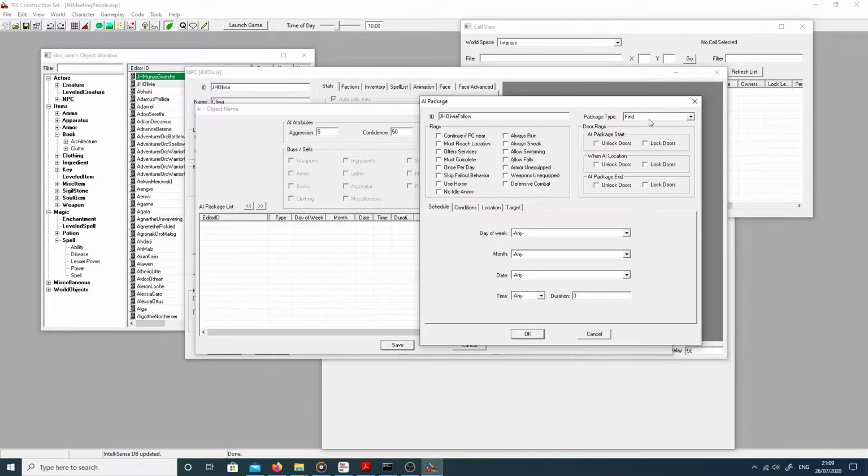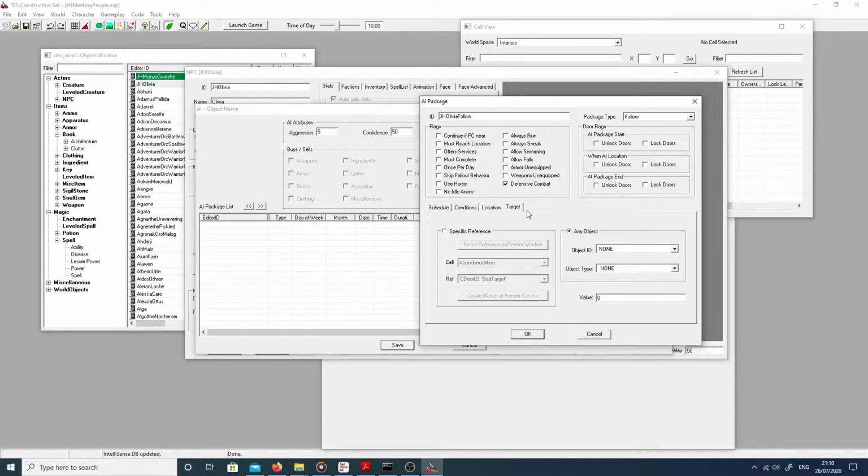And then if you go to Package Type, there are various ones, but the one you need is Follow. There we go, Follow.